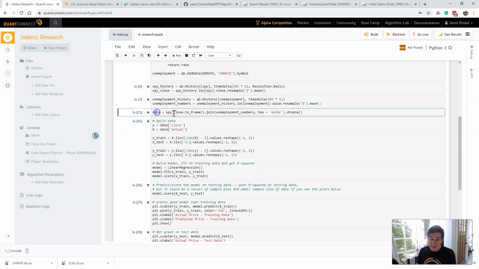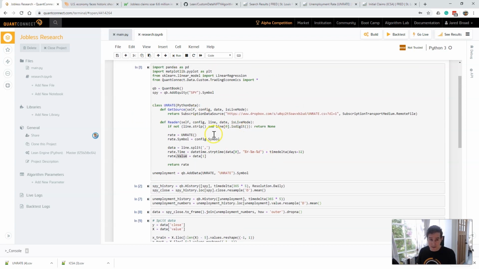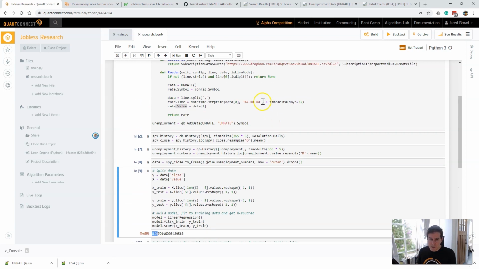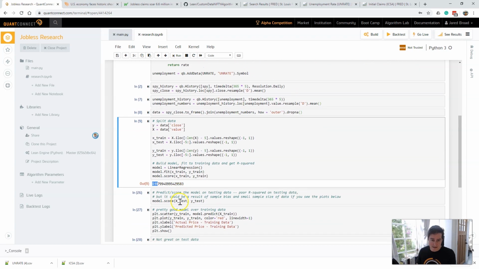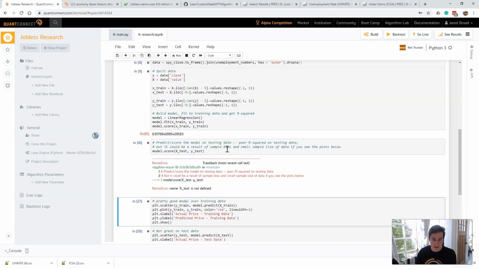And then this last part here is going to join that S&P 500 and the newly imported unemployment rate together so that we can see them side by side. So this is a very fast way of doing linear regression. You can see it's come out to roughly the same number. Presumably that has something to do with the release dates, and we've got an estimate here of about 0.91 R-squared on our training set.